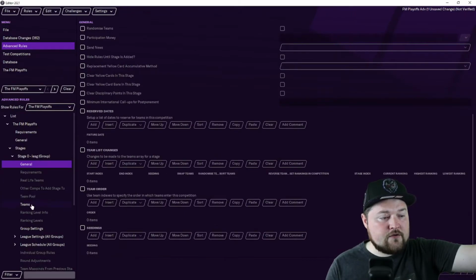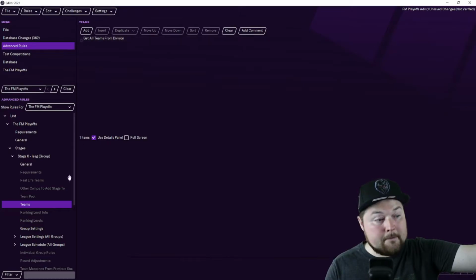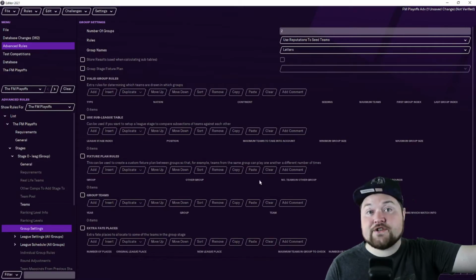From there, you go to teams. It should say get all teams from division. Don't need to change that. Group settings is where you'll need to make a wee change as well, if you want a different number of groups to 2.